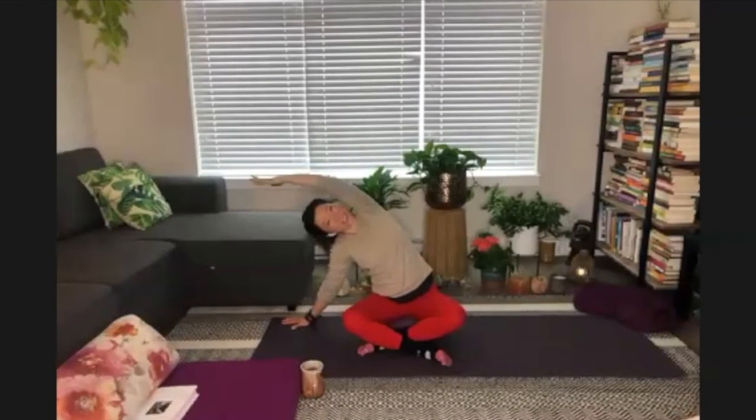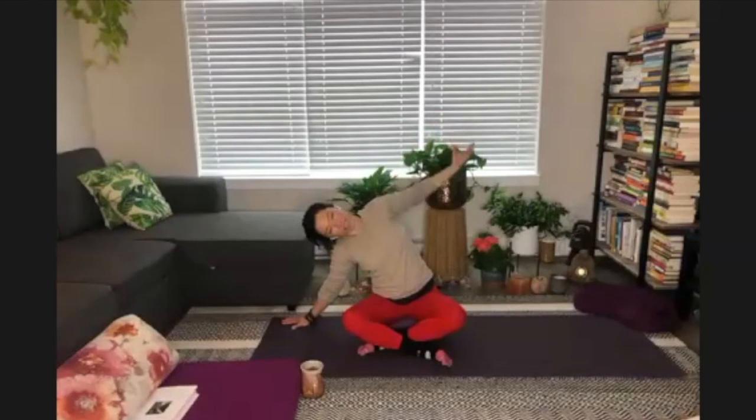If it feels nice to have a bit more movement, then let's bring the arm to open, and then exhale, bring it back. So a few more breaths like that. And again, your breath, whatever's natural for you, is more important. So just follow your breath as you explore this movement a couple more times. Great. And then we're going to come back.